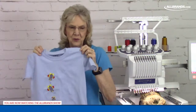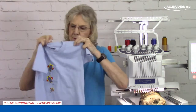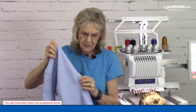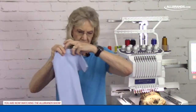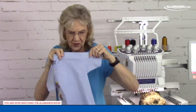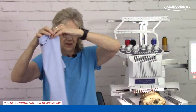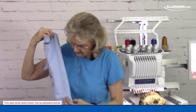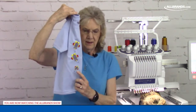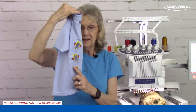You know how children are when they eat. They're like adults, they make mistakes. So this guy has 3 little airplanes. We can do this right on the machine, right on the screen as we're sewing. If I weren't dyslexic, I could do this easily. There we go. So there's a big airplane, and there's a middle airplane that's just going a different direction, which is an easy deal on the screen.